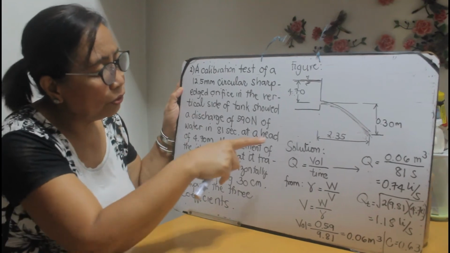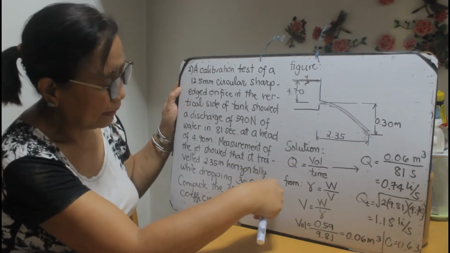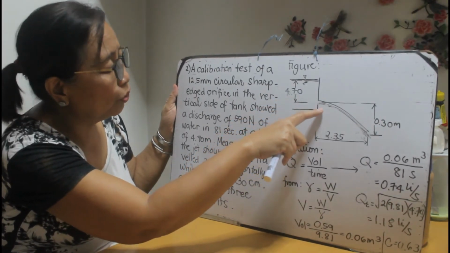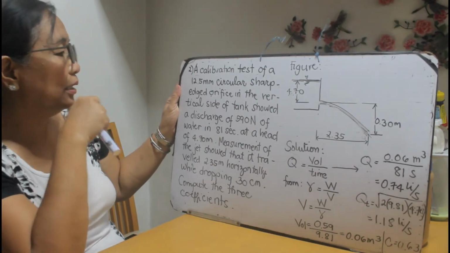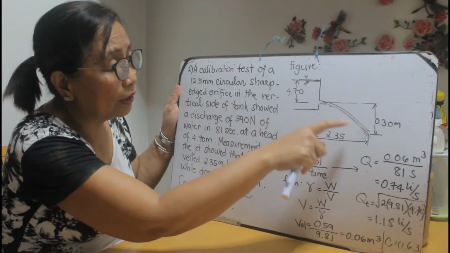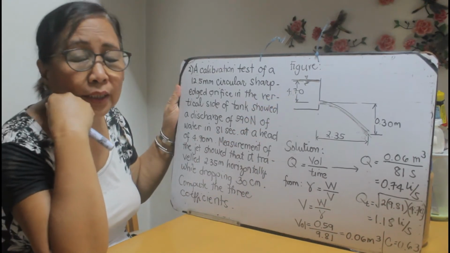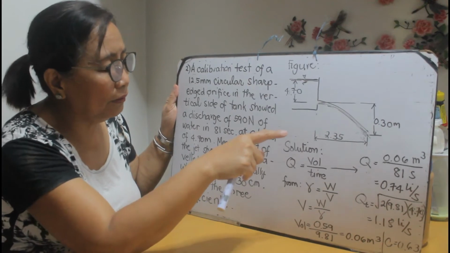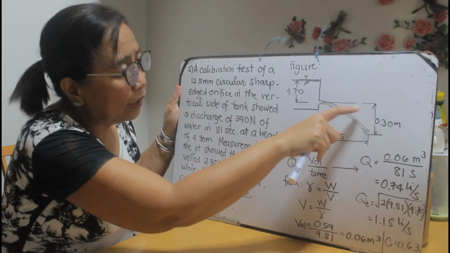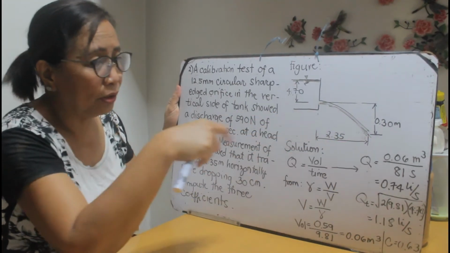Okay. So, let us show the solution by first drawing the figure that is related to the problem. So, sabing ganon, this is the tank, and the tank is discharging through an orifice that is 12.5 in diameter. So, ang discharge niya is a jet that is projectile. From the orifice, the head is 4.7 meters of water. So, water ang laman ng tangke. Sabing ganon, the jet that is issued from the orifice traveled 2.35 horizontally while this jet dropped 0.3 meters from its source to probably the ground.